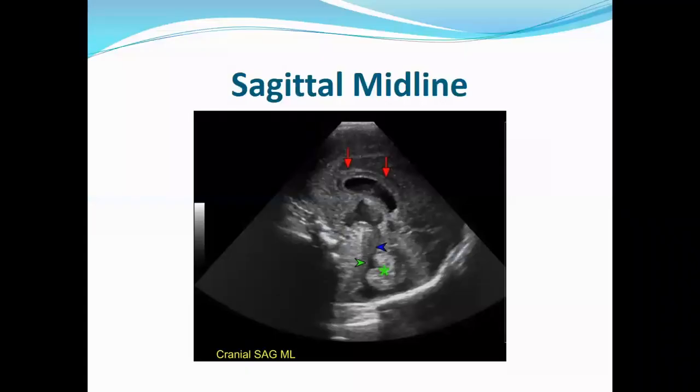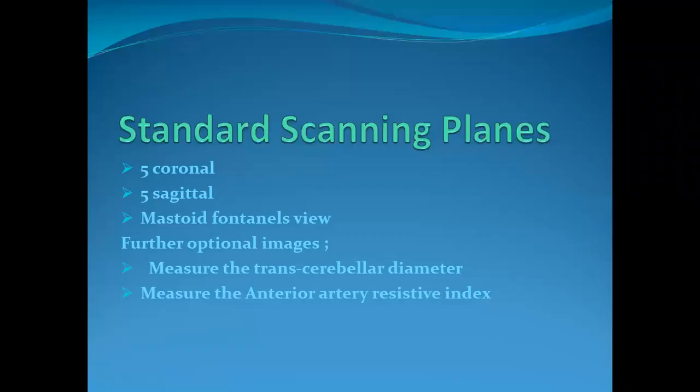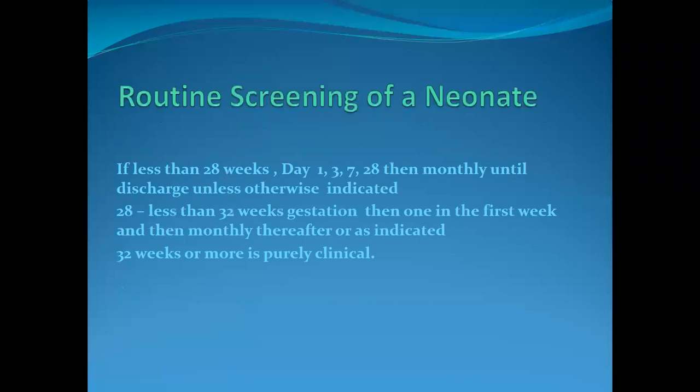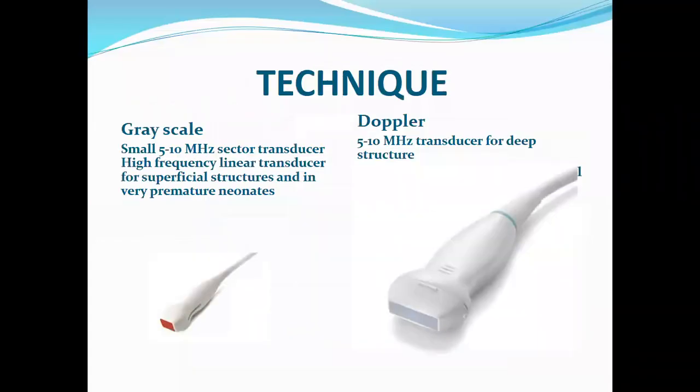The first image that you will see is in sagittal. So what we are doing in sagittal is this. We'll get this transducer with this marker pointed to the patient's front. When you're at 90 degrees, this marker you're seeing here should point at 90 degrees to the patient's front.